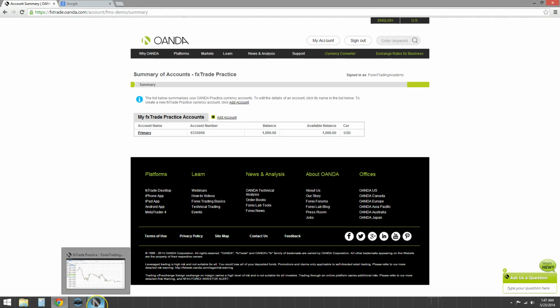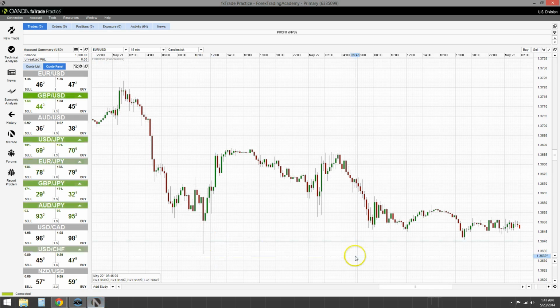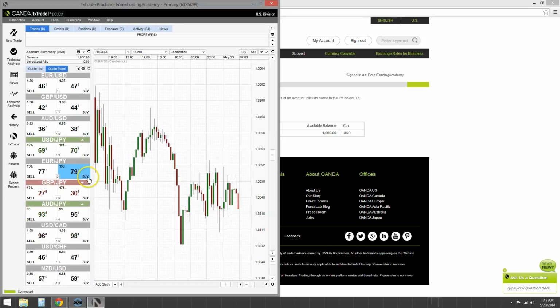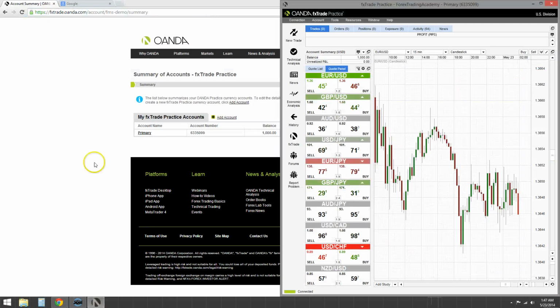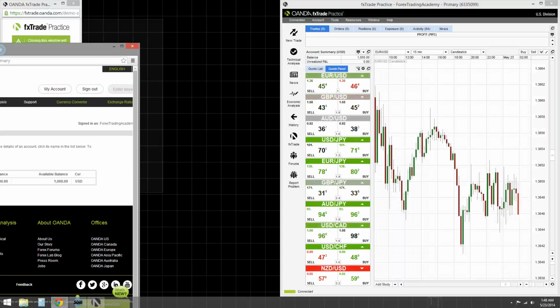Down here, the first couple of things that I want to go through is, once you have all that set up, if you want to pause the video, go set that up, then come back and kind of split screen it so you have the platform on one side and the video going on the other side, and you can just do whichever way you like. You just drag your window and it'll separate the screens in half.